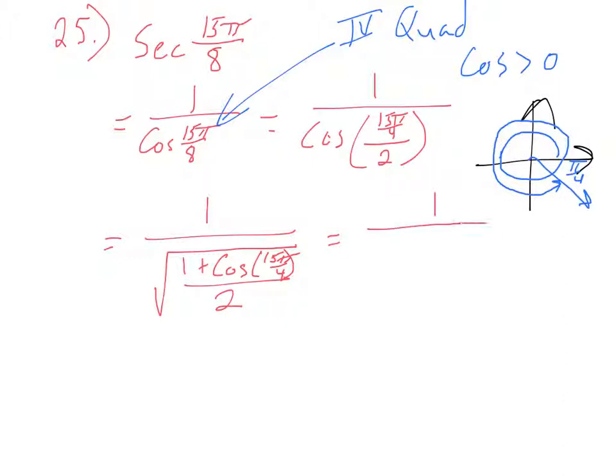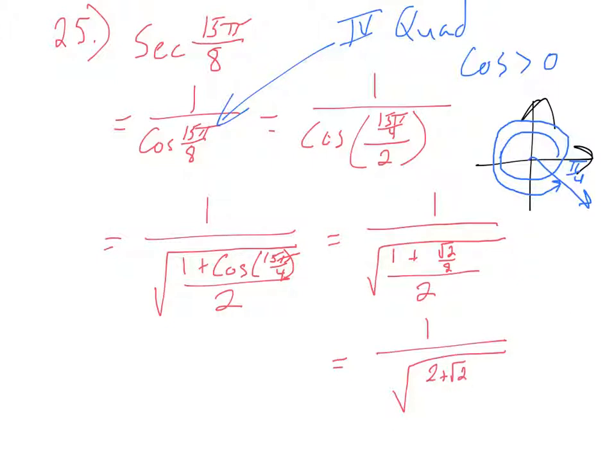So what should the value be? It is a pi over 4 reference angle. What should the value be? That's the measure of the angle. That's not the value of cosine for 45 degrees, no. It's positive square root of 2 over 2, because we're in the 4th quadrant. So we get 1 plus square root of 2 over 2, which is 2 plus square root of 2 over 2, divided by 2, is over 4, right?